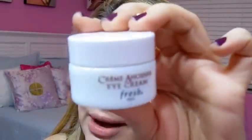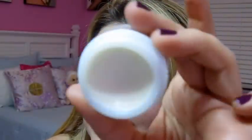Next, I'm going to apply some concealer, but before that, I'm going to use this Crème Ancienne Eye Cream by Fresh. The cream looks like this, and I apply this under my eyes. As always, Jennifer Lopez has a nice bright concealer where this area is nicely brightened. It kind of glows, it brightens her face. This part is always very bright, and in this picture, it doesn't change.